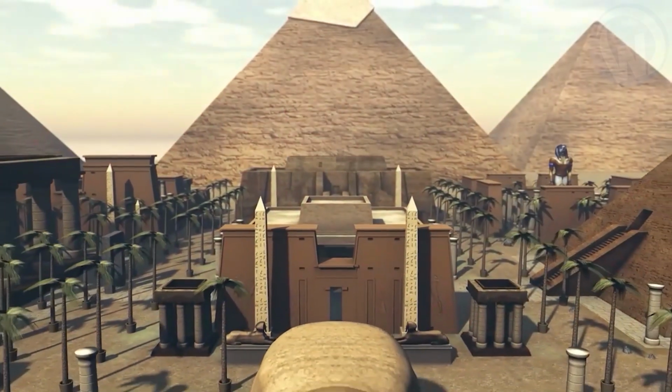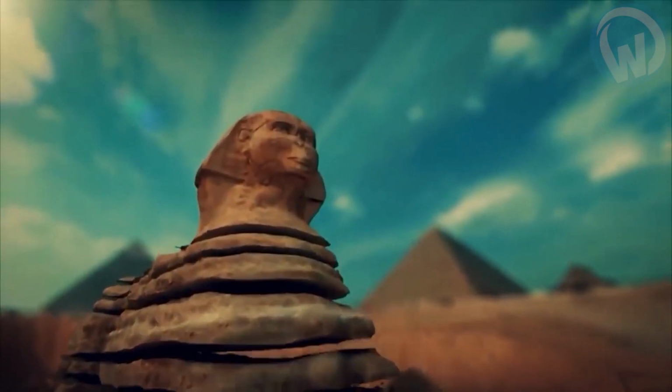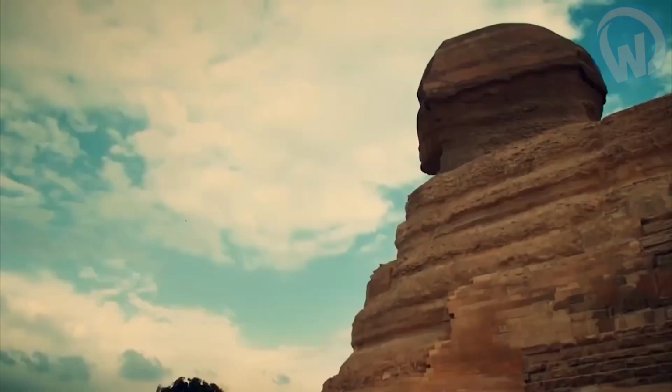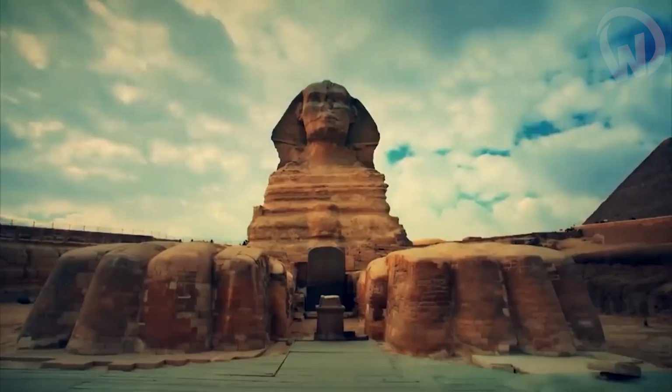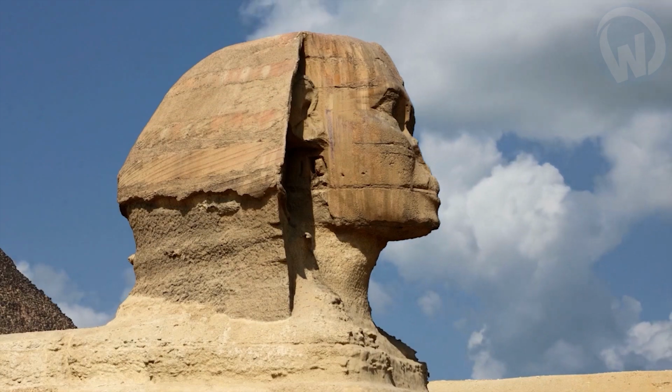The authors also state that the head of the Sphinx seems to have been made with an artificial material and that it has been modified since its construction. This one has almost no damage or erosion, unlike the rest of the body, which is made of eroded limestone and clearly bears the marks and vicissitudes of time, which leaves room for doubt.